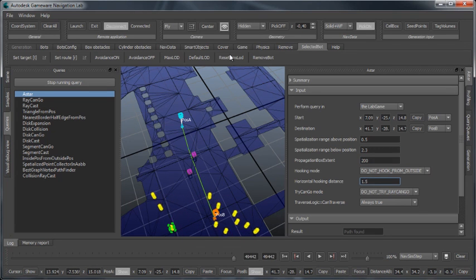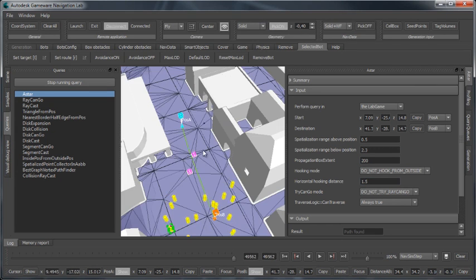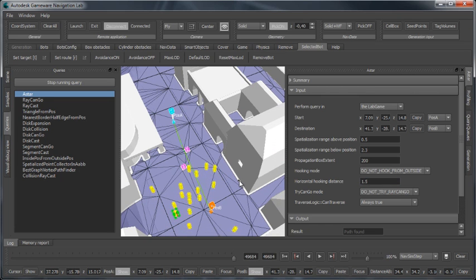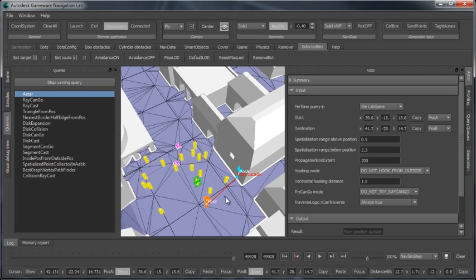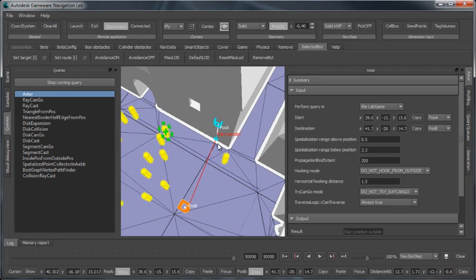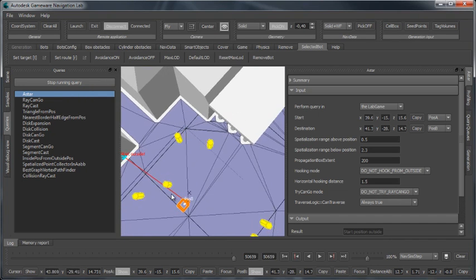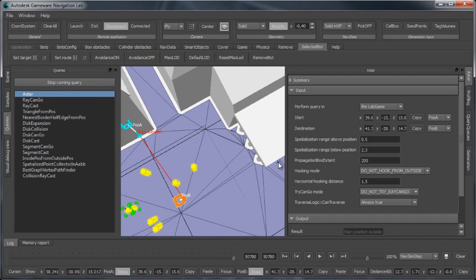For example, here if we put the start a bit outside, then you will see that the visual debugging of the query will say that the start is outside, and we'll put this in red because you cannot access it. Let's put it here.